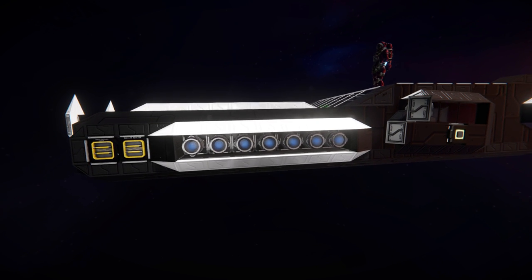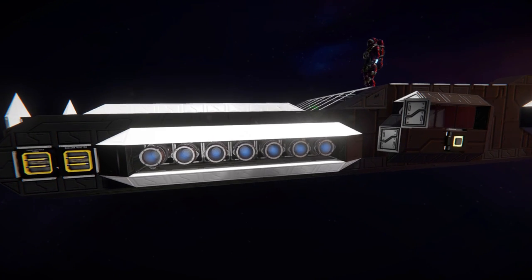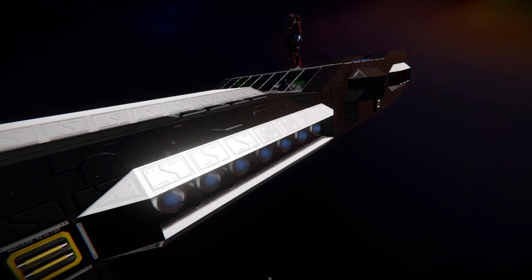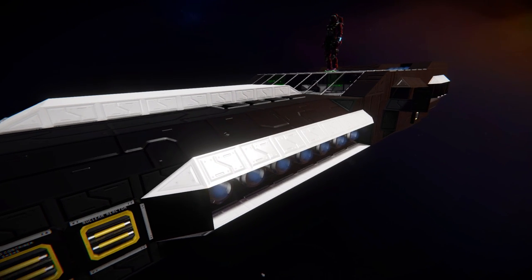Coming across to the side, we've got some ion thrusters, which is the only form of thrust which appears on this ship. So do be aware if you're going to try and land this on an Earth-like planet. The thrusters have been housed in this little raised out part to make sure they're nice and safely hidden away, and it acts as a small form of protection.